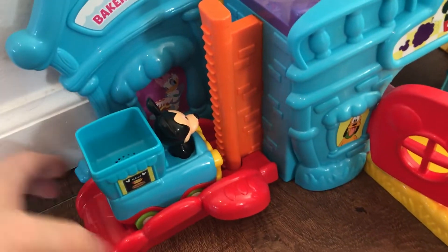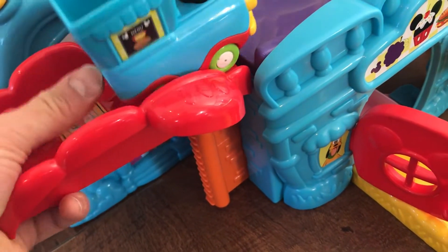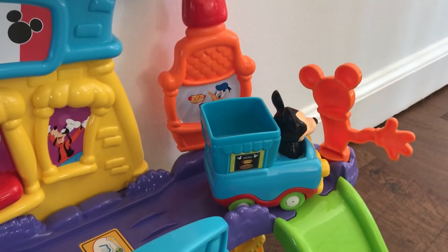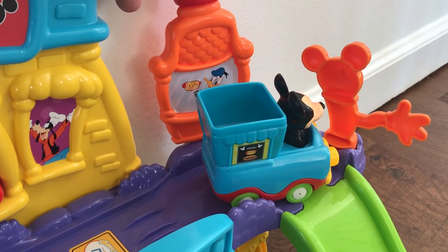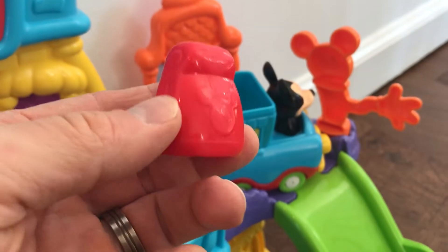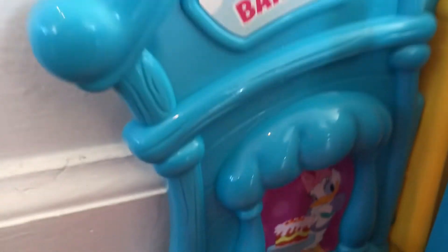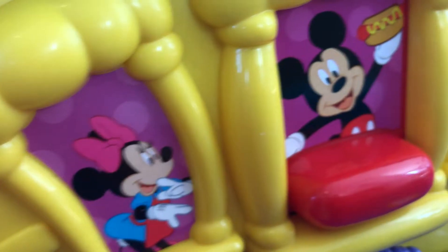It's got this little elevator right here, so you can raise him up. You can go drive in his little food delivery. This is supposed to be his little delivery bag, so you put this in the truck and he goes down. As you can see, we've got pretty much the whole supporting cast of characters. Here's Daisy, Minnie. We've got Mickey again. Raise this — you've got Mickey serving a hot dog.